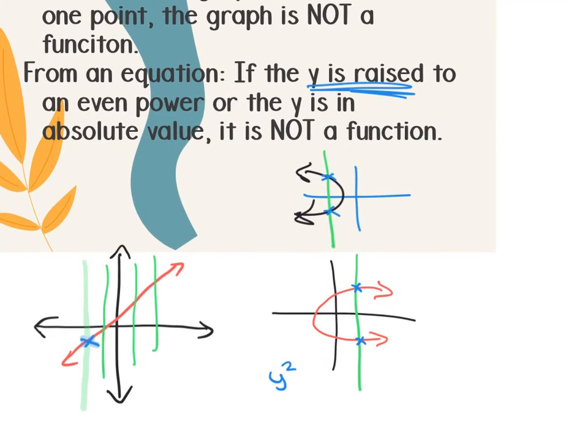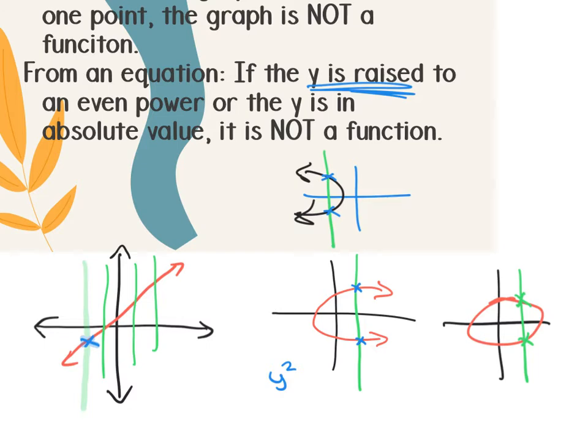If you were to get a picture of a circle that was graphed, this would also not be a function because as soon as you draw your vertical line, it hits it here and here. So if you draw any random vertical line down through your graph, if you can find a spot where it would touch it 2 times, then it makes it not a function. Then if you're given an equation, if your y is raised to an even power, meaning like a y squared, then it's not a function. Also, if y is in absolute value or if you've got something with a radical, not a function.